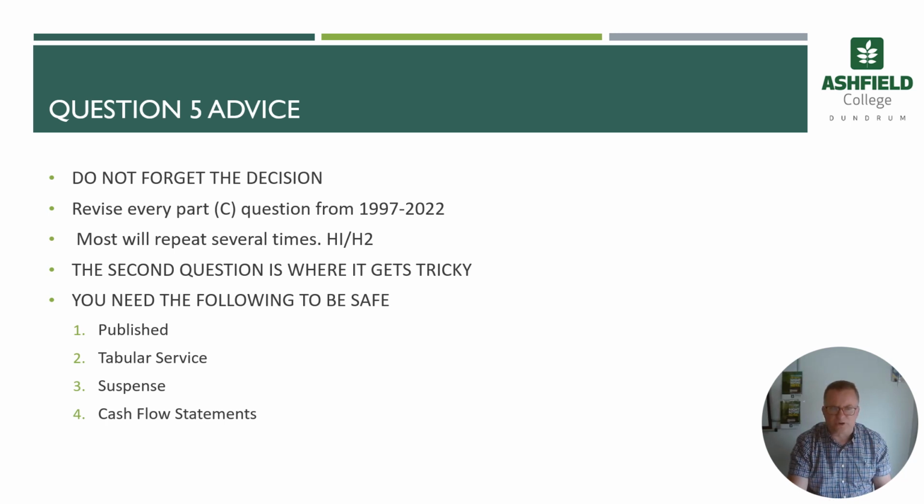Suspense was all over people's lips last year in terms of predictions, and it came as a short question. A suspense question, I'd say to you, don't go near it unless you're prepared. We're looking at knowing stuff like the Pearls rule: purchases, expenses, assets always on the left, revenue, liabilities, and sales always on the right. What did happen goes into the T accounts in boxes, what should happen and fix it, and then you do your journal entries, then you do your suspense, then you do your profit on your balance sheet. You either love or hate that section. If you haven't done practice it before you've seen this video, don't go near it and practice the other ones instead.